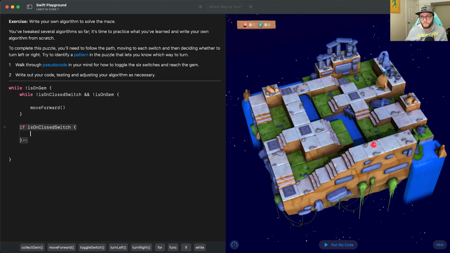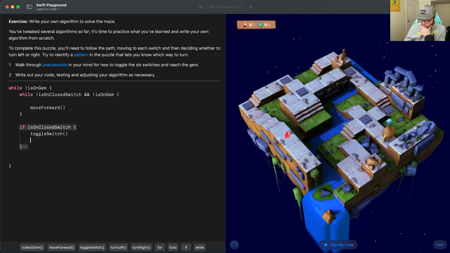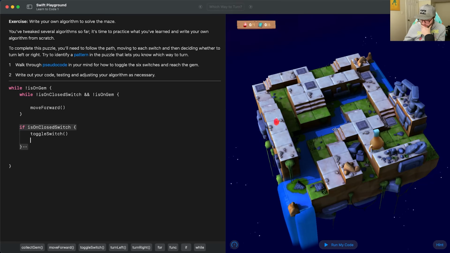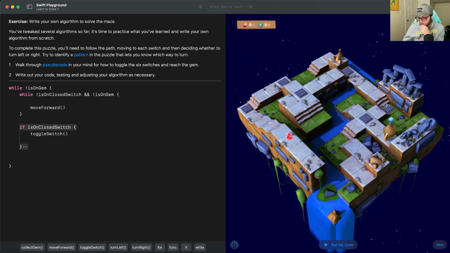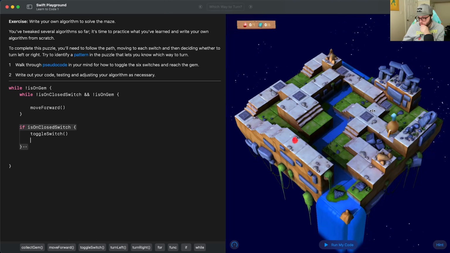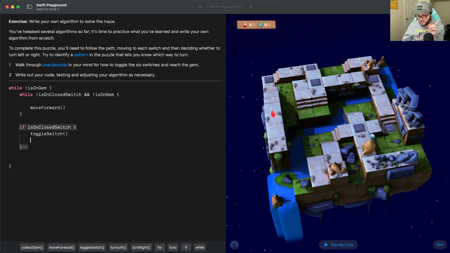We want to toggle the switch. Is there anything specifically we need to do after toggling? So let's say we toggle this first one. We would need to turn our character. So we'd probably want to turn right. So we'd be here, we'd turn right, move forward, but then we encounter a wall. But we can handle this case, because what if we're blocked and on a close switch, we need to turn left. Look up here. If we're blocked and on a close switch, we need to turn left.